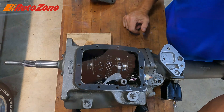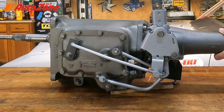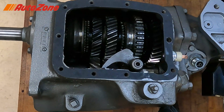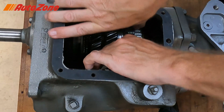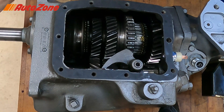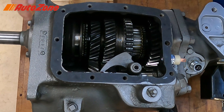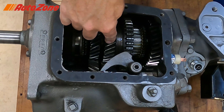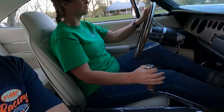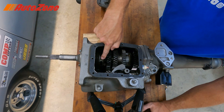So when you shift the shift lever down into second gear, you'll notice the shift rod goes the opposite way. What happens there is we go back through neutral to second gear. Same thing — I turn the input shaft, the output shaft is coupled to the input shaft through second gear. So now the power flow comes in the input shaft to the countershaft, and the only gear coupled to the output shaft right now through the synchro is second gear.